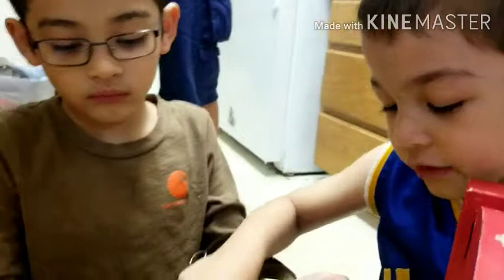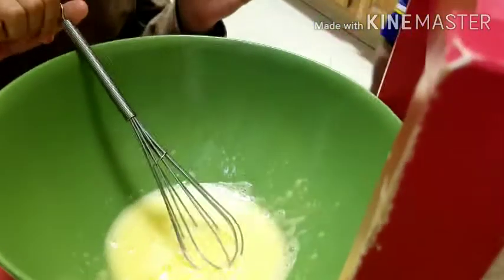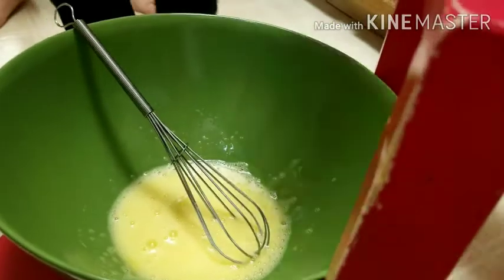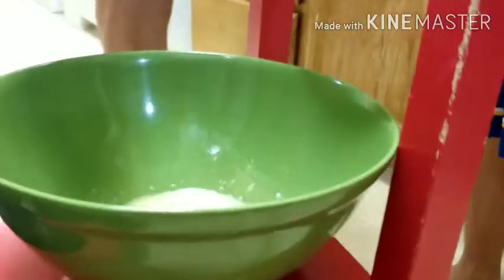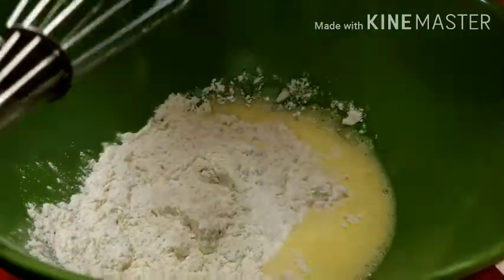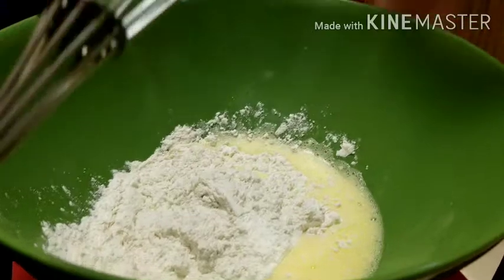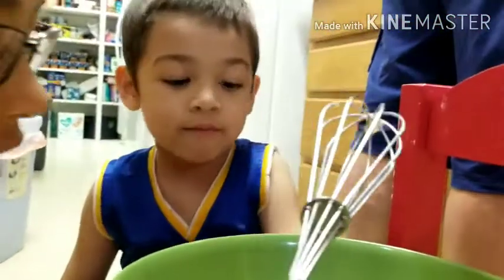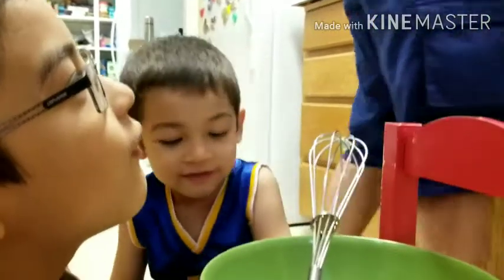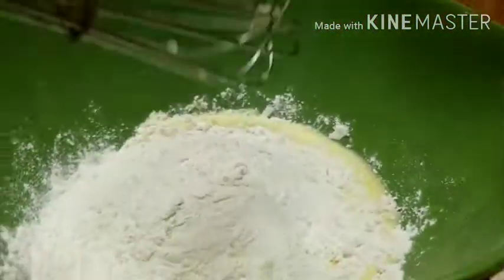Beat in flour, milk, vegetable oil, sugar, baking powder, salt, and vanilla. Wait, does that mean flour? Big mess. Okay, one. This is 1 cup of flour. And then Dad's going to bring in another one. Wait for it. One more, and then it's done. Exactly 2. And go.